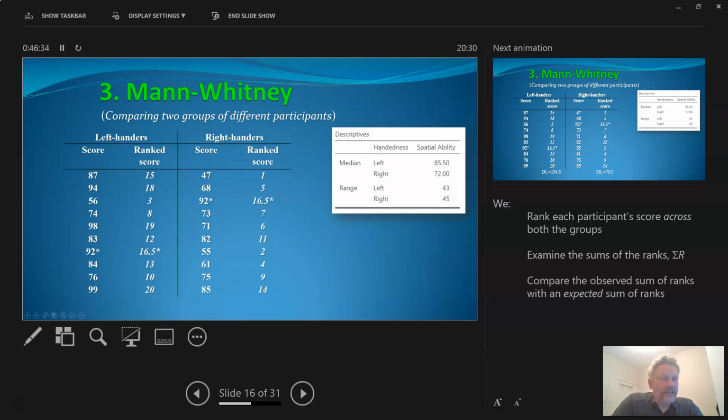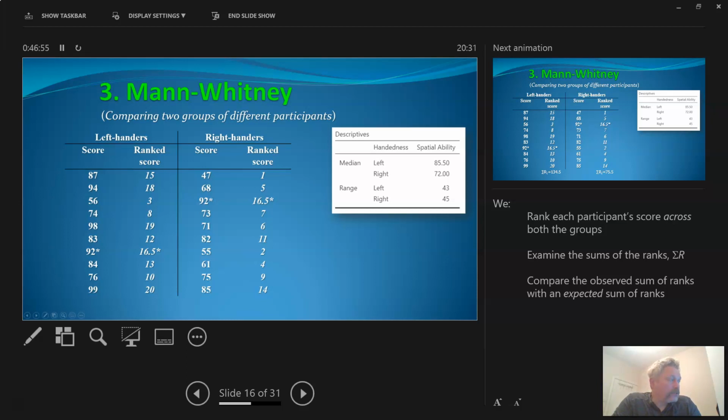Again, you can see if we're going to have a difference in scores between the median of our two groups based on raw scores, then pretty much once we convert those raw scores to these ranks, we would still expect to see that same pattern emerging in the ranked data.